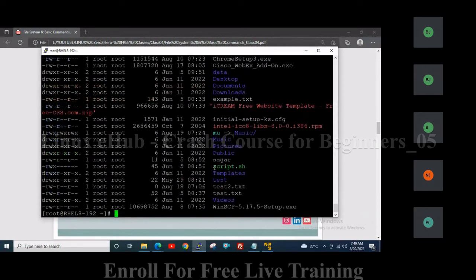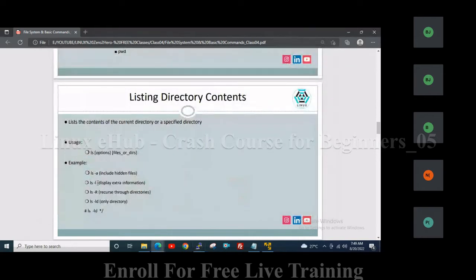Let me take one example. This is a script file. It was created on June 5th, and the permission for this file is root, and the permission for root is also shown here, and the size of that file. All information is shown here. That means the ls -l option displays the extra information about the file.